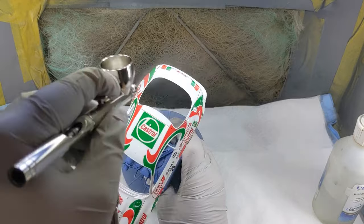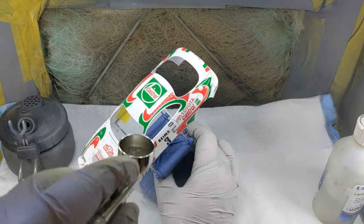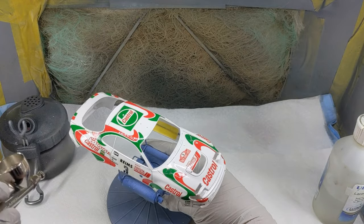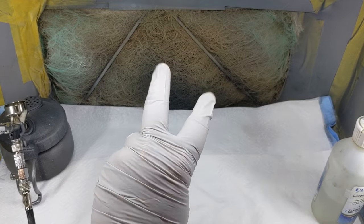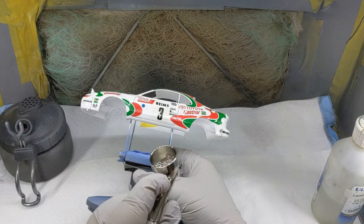And once I'm happy with that, I can then come back in and move on to the second and final coat. So as you can see, I'm just making sure I get almost full coverage on that first coat. And then for this second coat, this is when you're laying down a full wet coat.